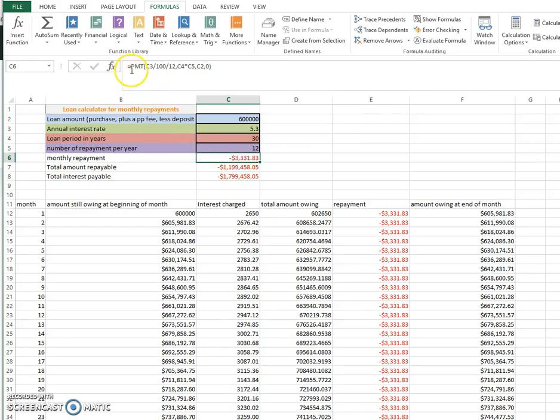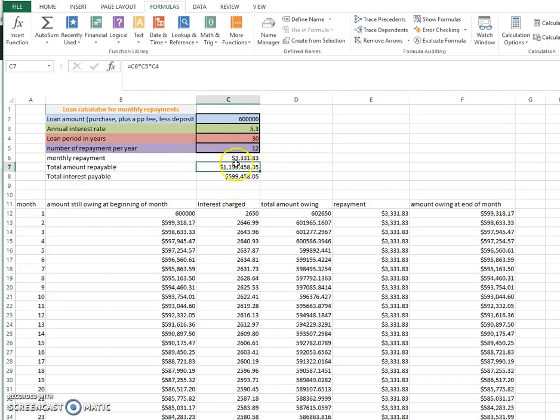Alright, that's actually quite easy to fix. What we do is we go up to our formula bar here, click in front of the function between the equal sign and the PMT, and we'll just put a negative sign there. And then just click on any cell. Oops, sorry. We'll do this again. Put the negative sign there, then we'll hit enter. And there, fixed. What's happened is that this negative sign up here that I just entered cancels out the negative sign produced by the PMT function. So there we have our monthly repayment.